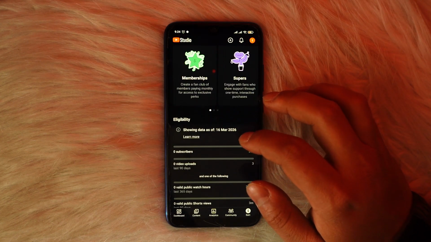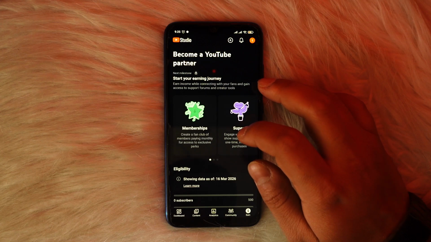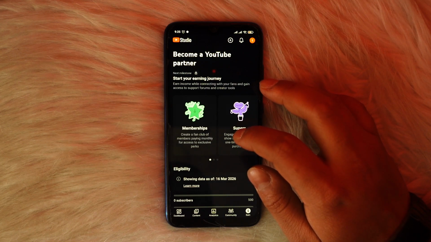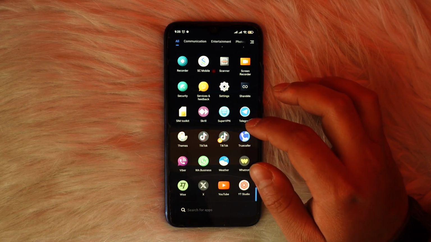app. If you did receive a copyright strike, then you are able to report it if you think that the videos that you uploaded are not copyrighted. So by doing these few steps, you should be able to fix the YouTube monetization review problem.